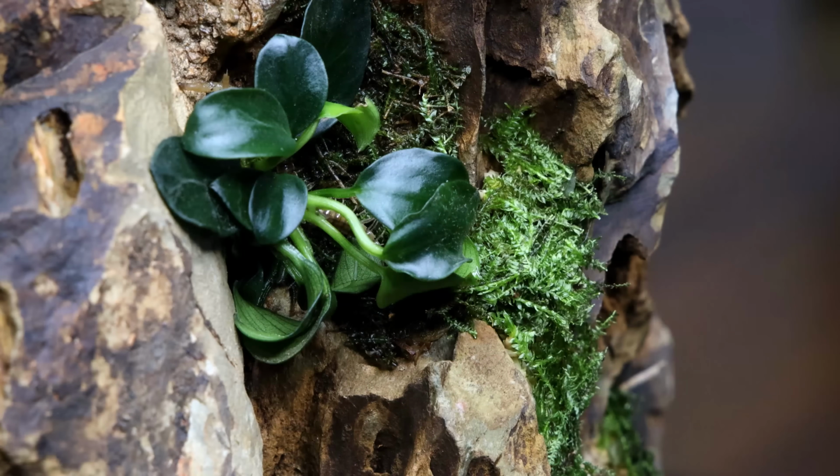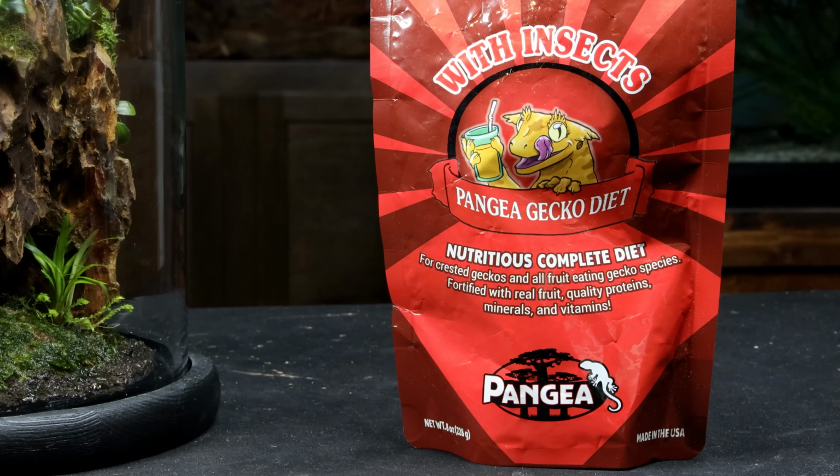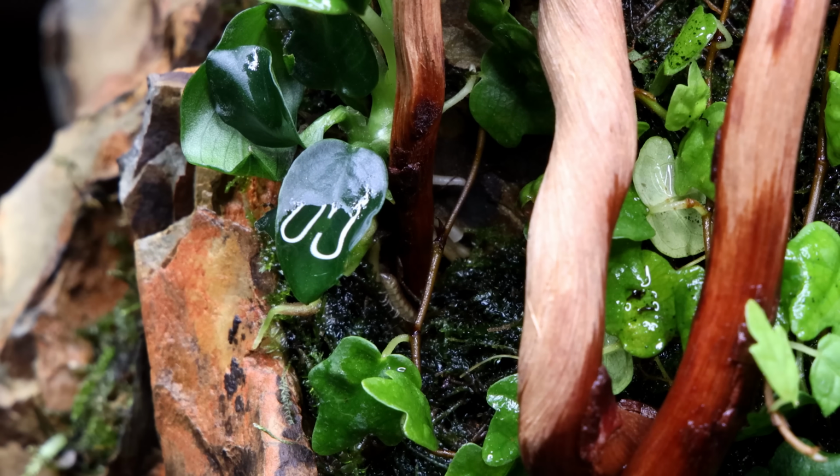I will have to occasionally feed them to keep them happy. They seem to really like crested gecko diet, so that's what I'll use. Otherwise they may resort to eating the plants. I typically don't have issues with that though.